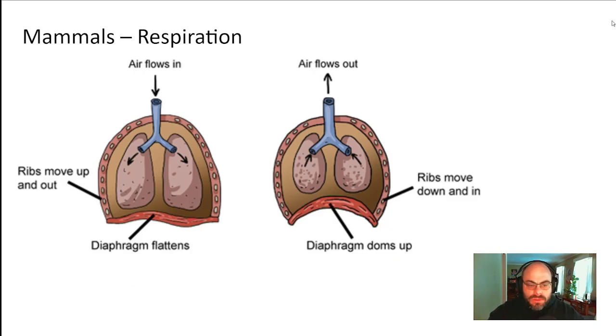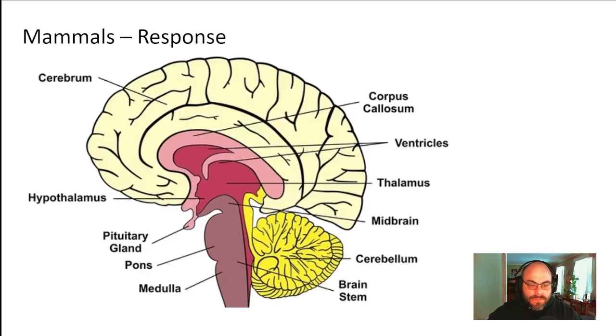And for respiration, a big thing for mammal respiration is the presence of a diaphragm, which is this muscular thing underneath the lungs that allows for air to come in and out of the lungs, kind of pushes and pulls air in and out of the lungs. The diaphragm looks like diaphragm. Just remember that when you're trying to spell it.